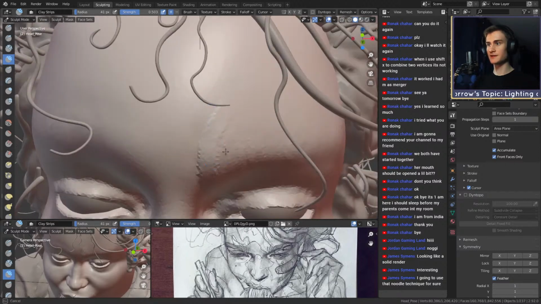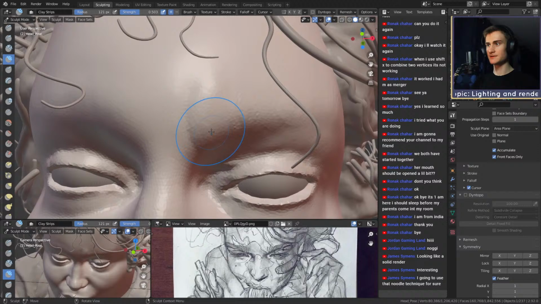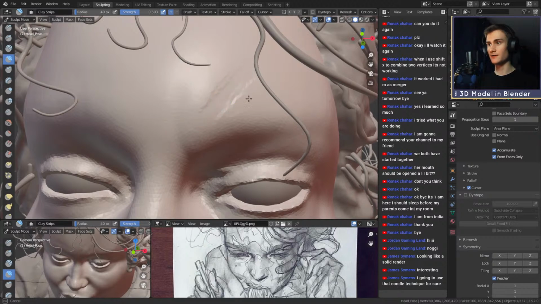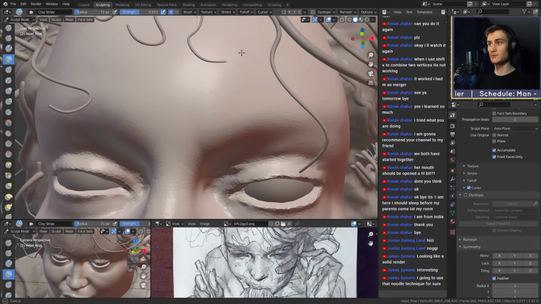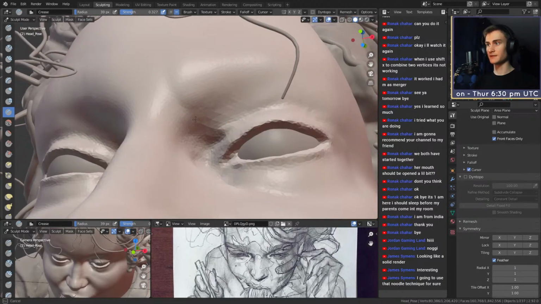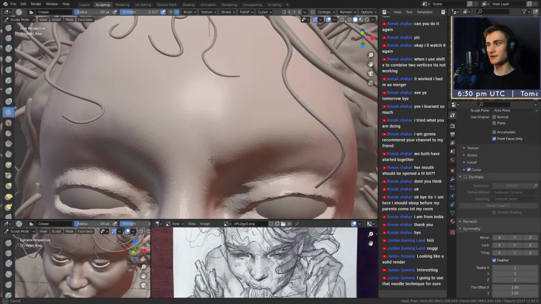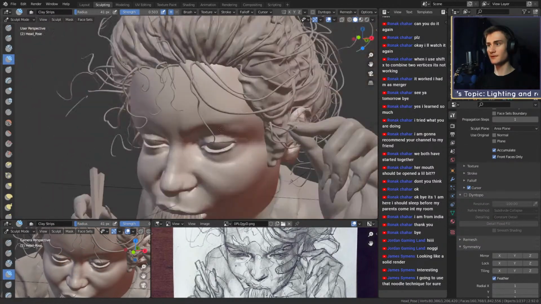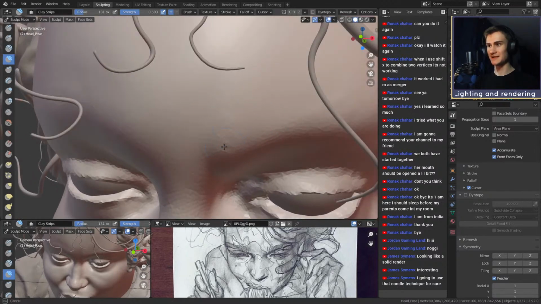So it's just a very subtle expression, nothing too crazy. So that's why I have my brush intensity or brush power set very low. By smoothing it, it gets even smoother or even subtler, which is exactly what I wanted. We can also go in here with the crease brush, kind of just push it down, not too strong. There you go. See, now it's just a little bit visible, not too much. Look at that. Oh, that's actually maybe too much.